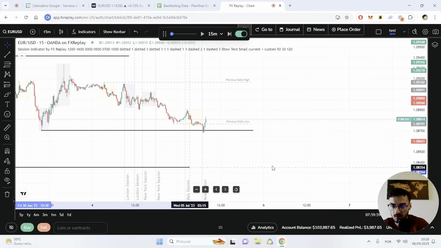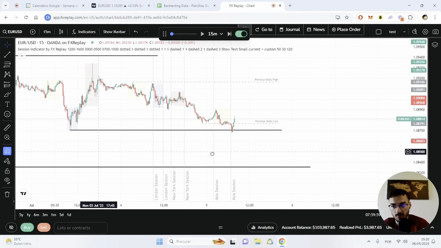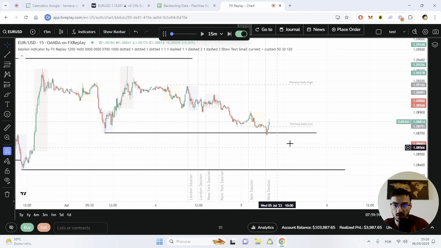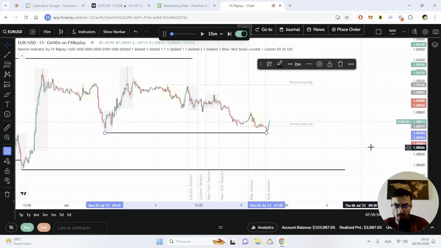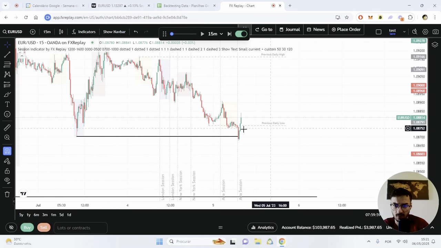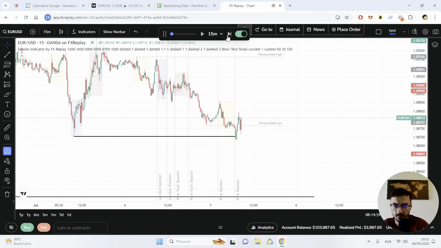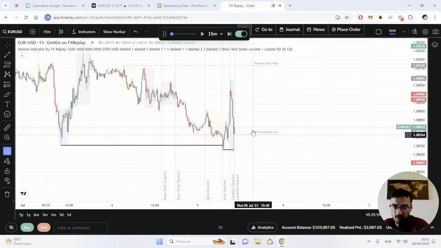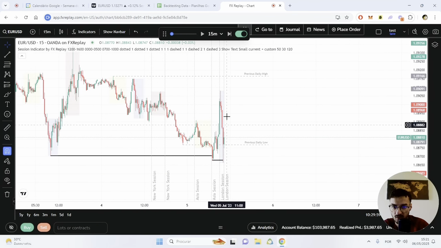There's a major liquidity right here, which might be protected, might not. Sweep this, okay, but it's Friday lows, not right now. Okay, so it's the previous weekly low. We got this liquidity getting swept right here from 2 days ago. Okay, we didn't get it. Oh, we got the trap right here. I was about to say we didn't get the trap, but it always comes back. Well, sometimes.